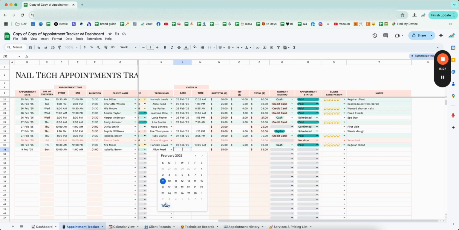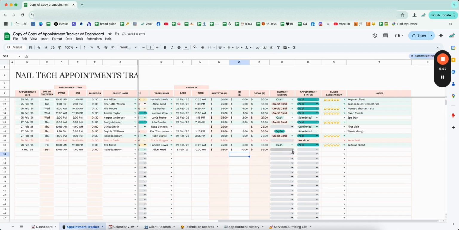So you can double click over here. She's checking in today and it is 10 a.m. So she's checked in, and then this is her total. So she went in, she did her nails, and then she's done, and then she tipped $10, for example. This is the total that she owes, and you can select which way she's going to pay. She's going to say she's going to pay cash. You can select multiple here if she paid with PayPal or cash and credit card. And here you are going to mark that she paid.